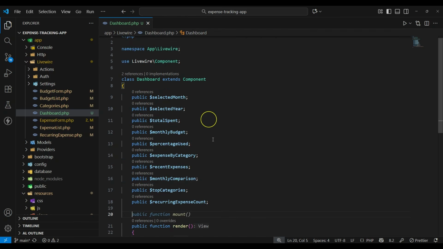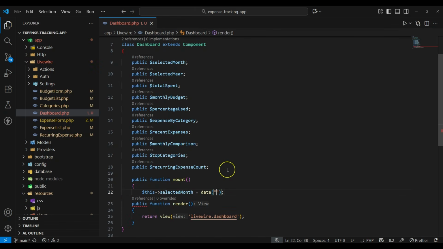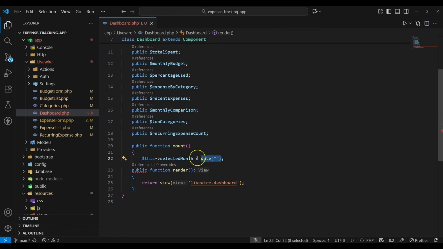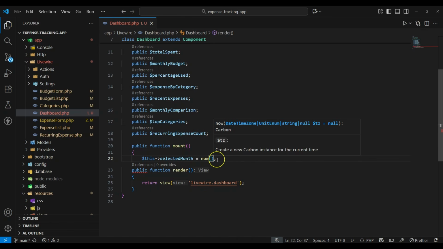After that we need to have the mount method, and in this mount method we need to define the selected month. So we want to initialize these values by using the mount function. Here we're going to use the now instance, and then we are going to get the month from the now instance, which is a Carbon instance of the current time.